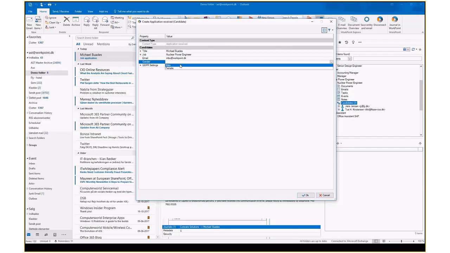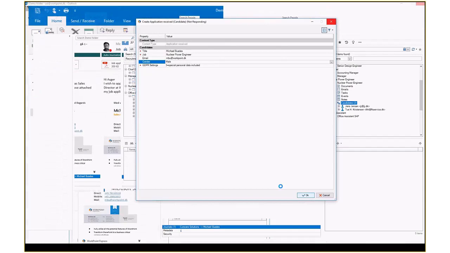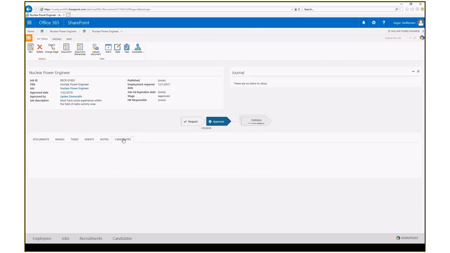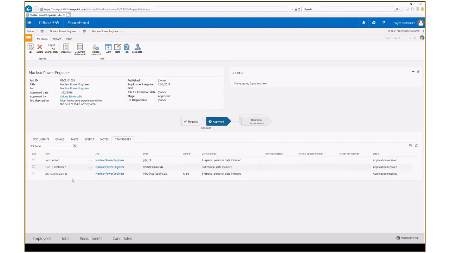We might even choose a gender. We're not that modern that we have the ability for a 3rd or 4th gender, which is very up in time, but it's an easy customization if any of you have these requirements for your human resource system. Now let's create the site. There's a little slow response here. There we go. And now we have the process. Mr. Michael Buades is now being created as a candidate. We will see in our candidate list here that Mr. Buades is now being created in the system. Hopefully that won't take long.